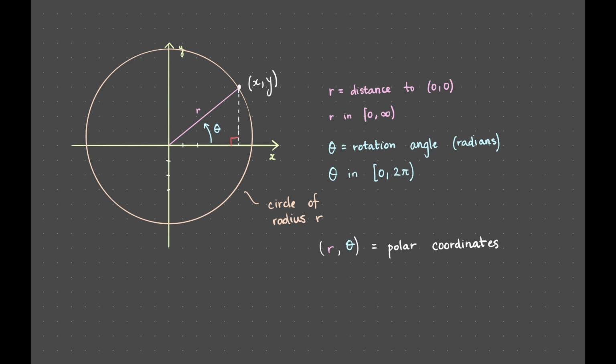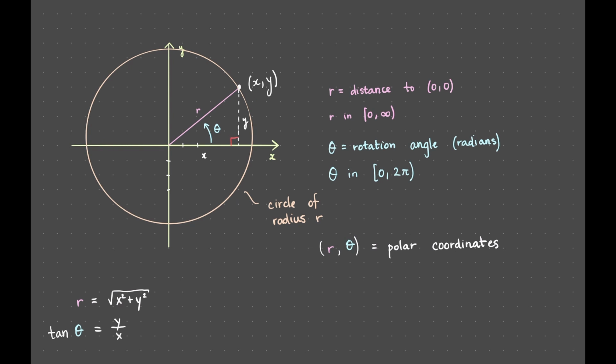Geometry and trigonometry provide an answer. Remember that r represents the straight line distance to the origin, which, in terms of Cartesian coordinates, is just the square root of the sum of the squares of x and y. In addition, the angle theta is just an angle in an appropriate right triangle, which, in terms of trigonometry, satisfies the relationship that tangent of theta equals y over x.